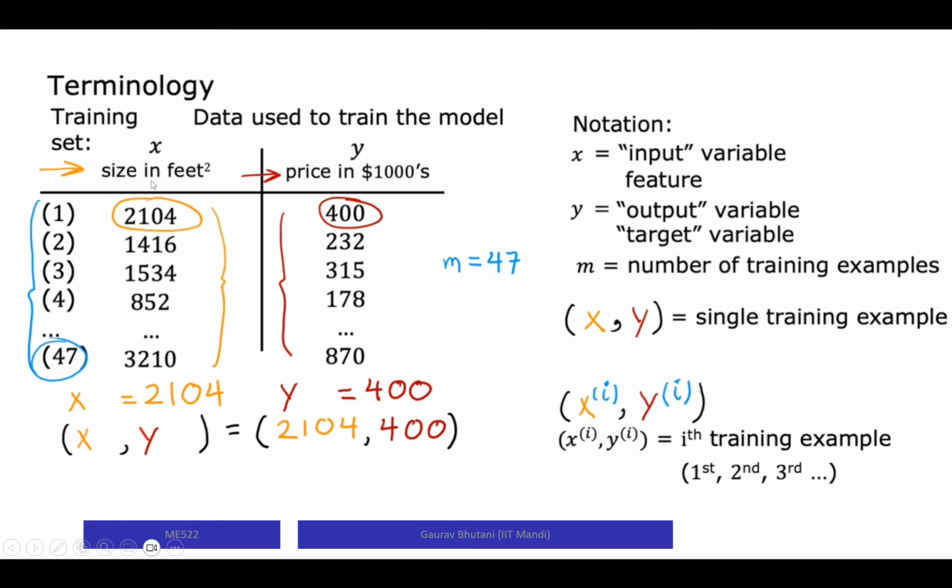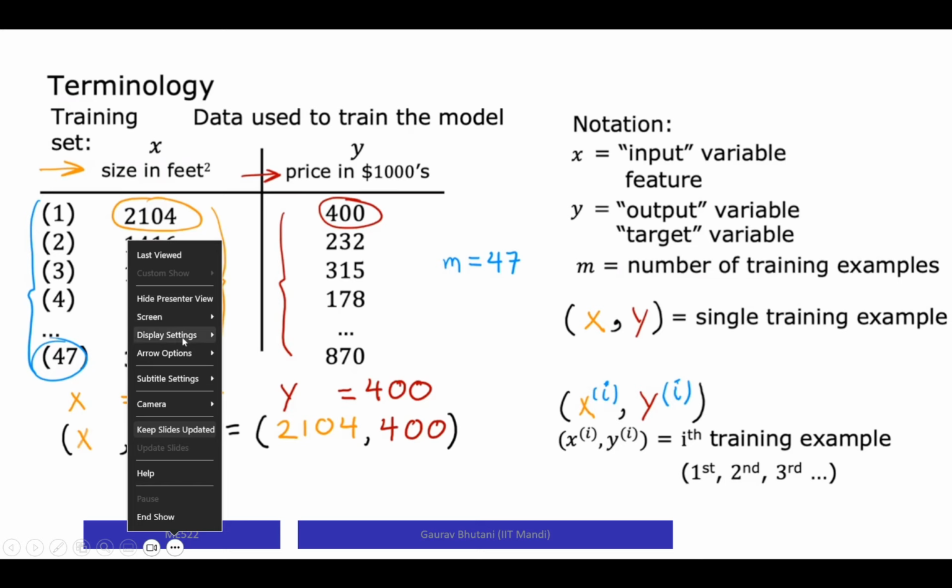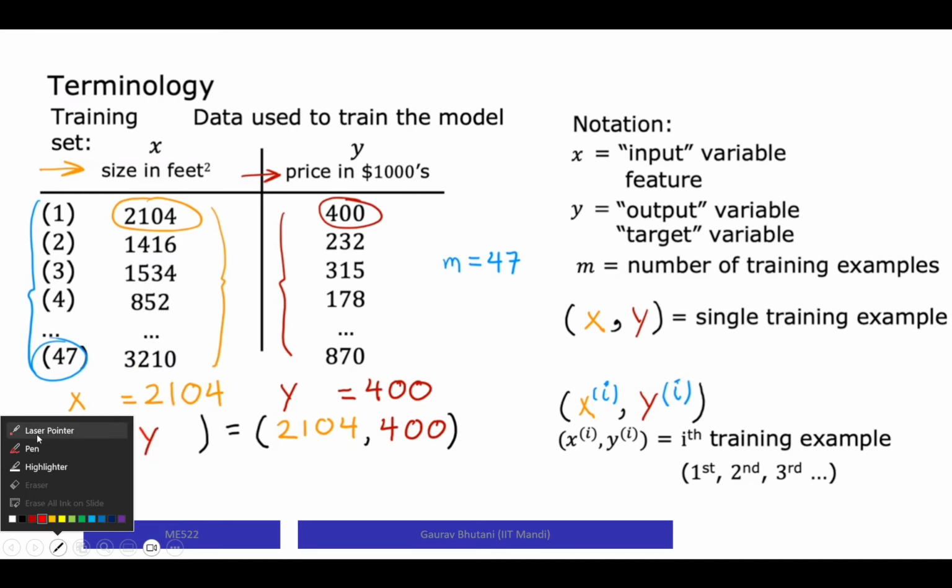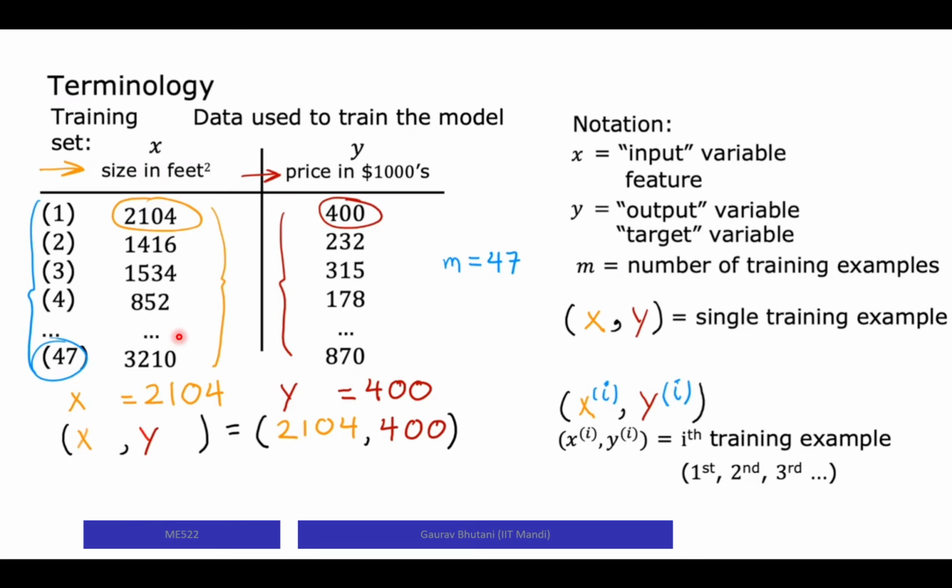Now let's look at this slide, which has a lot of data in it, but just follow the laser pointer, don't try to read everything. We have the size in the data and the price. This data is called training data, a training set or data set. The training set is what you use to train the model. If you want to fit a straight line, this is the data that the model will see to fit a straight line through it.